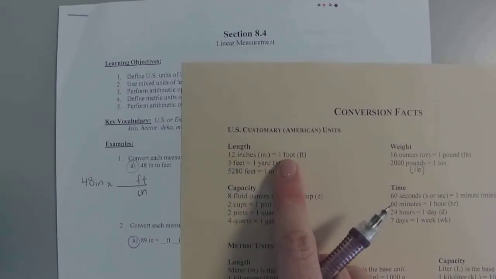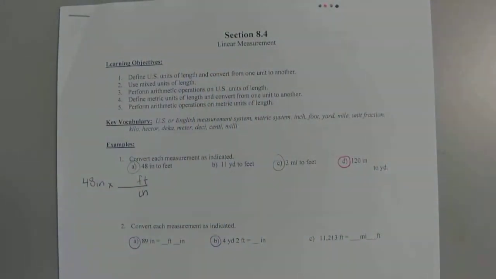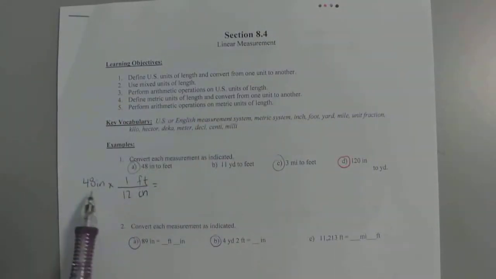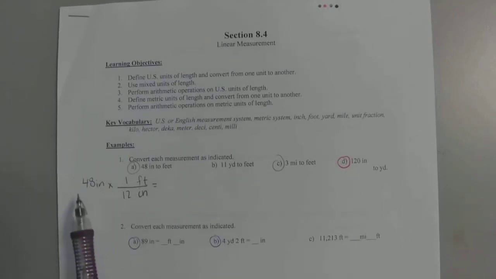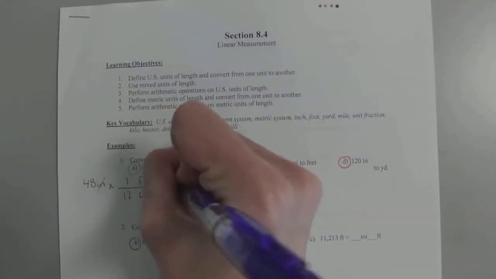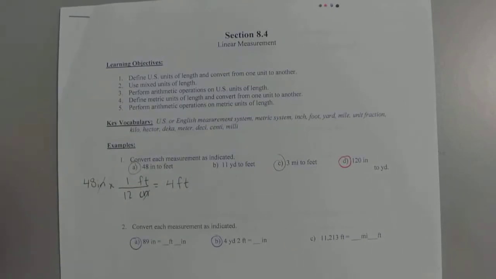So wherever you see inches, you'll put the 12. Wherever you see the foot, you'll put the 1. And they flip-flop depending on what you start with. So we'll have 1 foot equals 12 inches. When you have this, think about it, and I'm going to do it hypothetically. What we're doing is we're multiplying straight across the top, straight across the bottom. Well, this is just 48 times 1, which is just 48, and then we're dividing by 12. So a rule of thumb is whenever your conversion factor's on the bottom, you're just dividing. So what's 48 divided by 12? 4. So if the ride says 4 feet, Hazel can ride it.